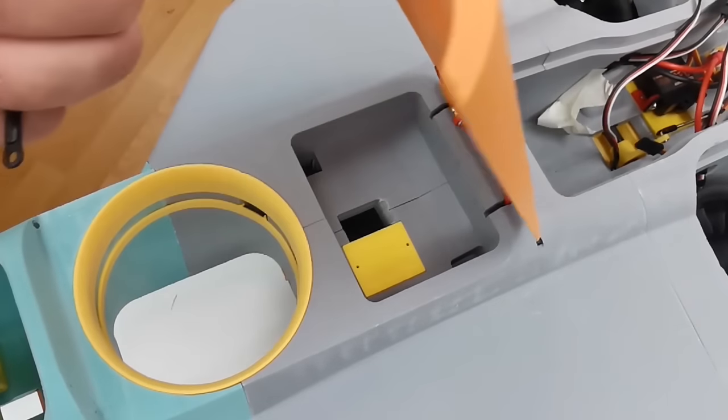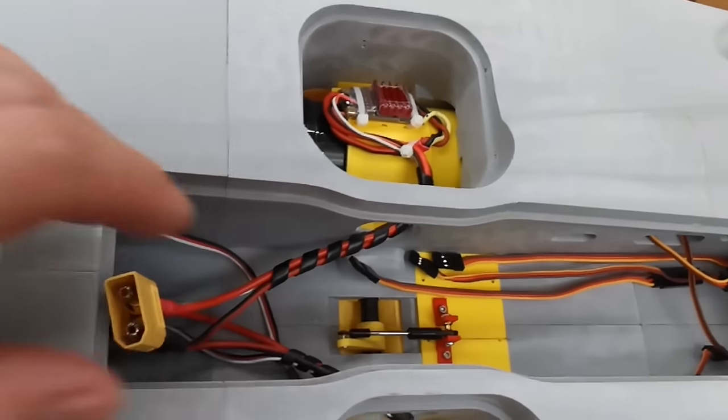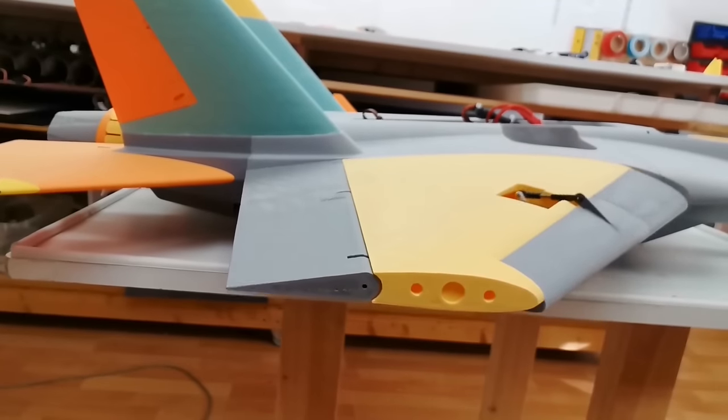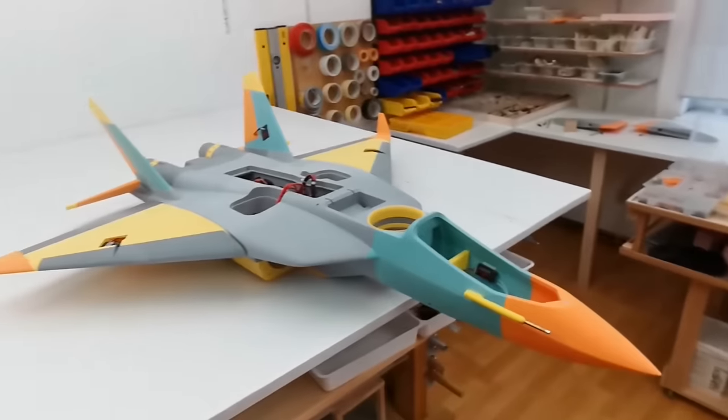Also the front door fan servo can be removed. The main engines are fixed in horizontal position. So the workspace is cleaned up again. So we can go on.